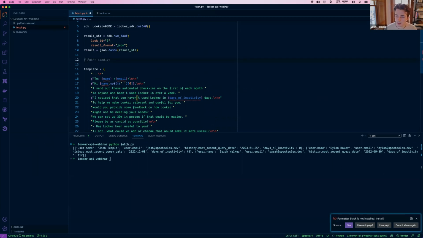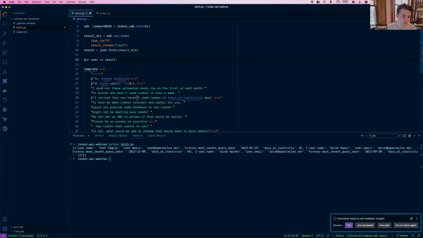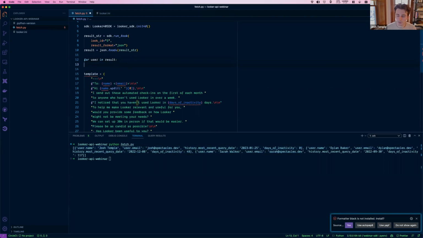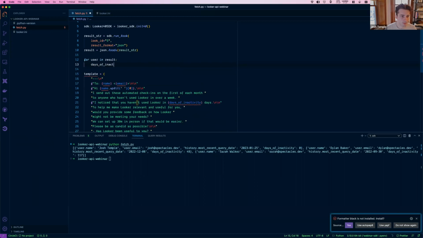So let's loop through each user in the result, because we can see down here this is a list where each user is their own entry in the list. And we'll just grab the relevant information. Copilot is trying to help me out here.